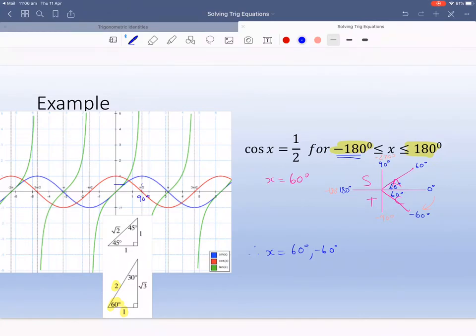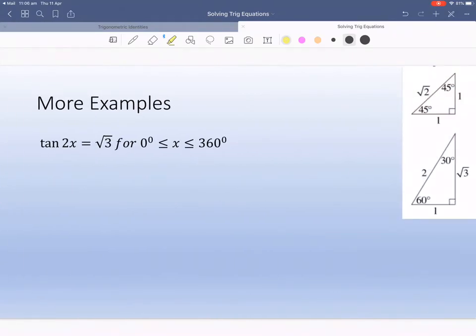is 90 degrees here. So about halfway, that is about 60 degrees. It's not as accurate doing this, but those are our two solutions there within this domain. Okay, so use all stations to central to help us answer these questions. All right, now finally I'm going to do a question that we need to substitute for.